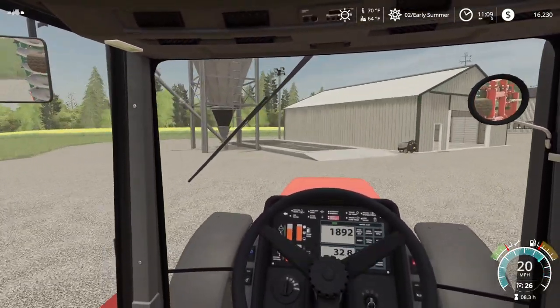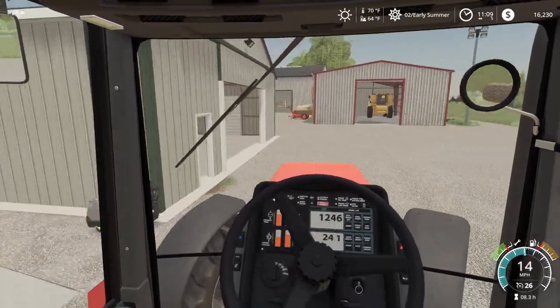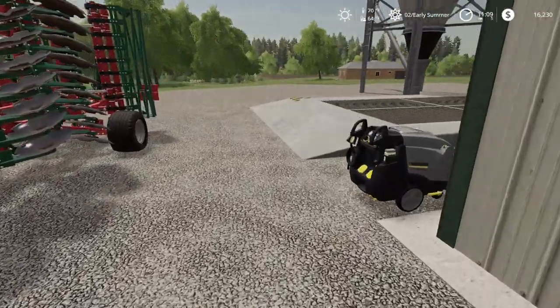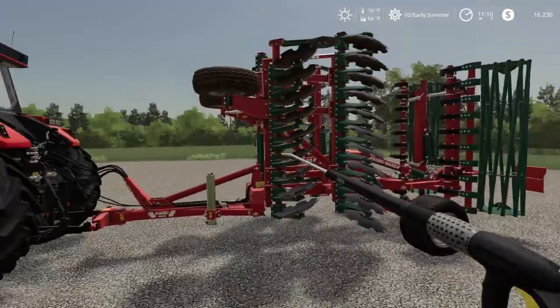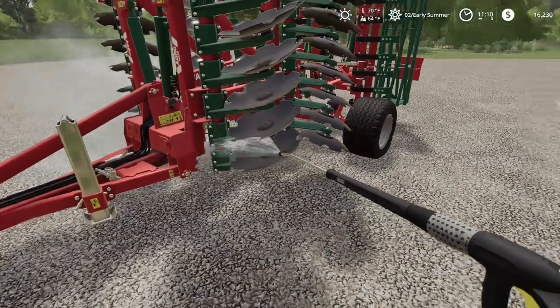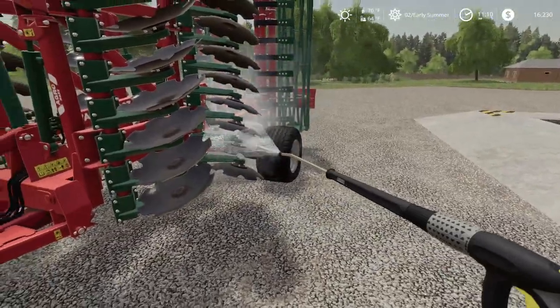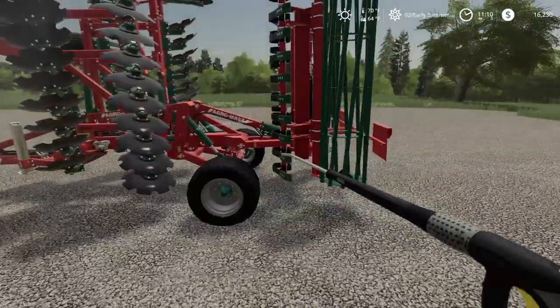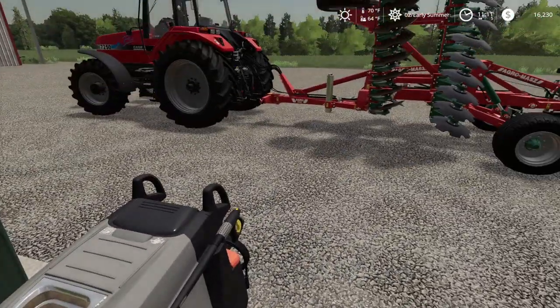I believe last time I did this, I put my chisel away and then I went to grab the planter. I'm like, well, daggone it, the chisel's in front of the planter, so I gotta move that. So I need to remember to just unhook this right here and get the planter out first. There we go. That looks good.